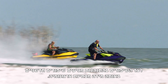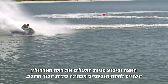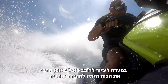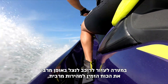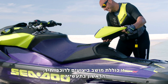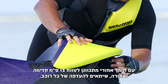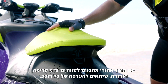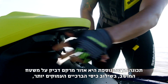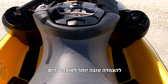With all the improvements in handling come equally innovative improvements in ergonomics. Adrenaline-pumping acceleration and cornering can be physically demanding on a rider. To help the rider maximize the available power for maximum speed, the race-inspired Ergolock R system was developed. This includes an industry-first 1-up performance seat, with a rear saddle that can be adjusted forward and back up to 5 inches to fit any rider preference. Also new is a tacky, textured zone on the seat surface, combined with deeper knee pockets to better connect with the watercraft.